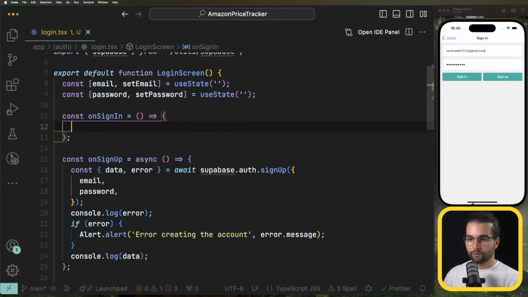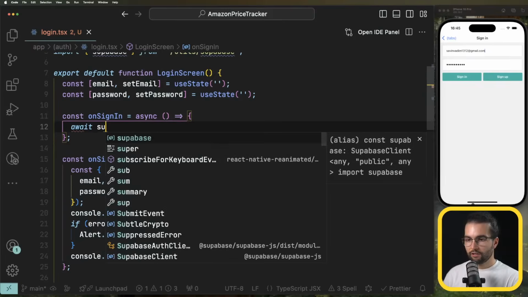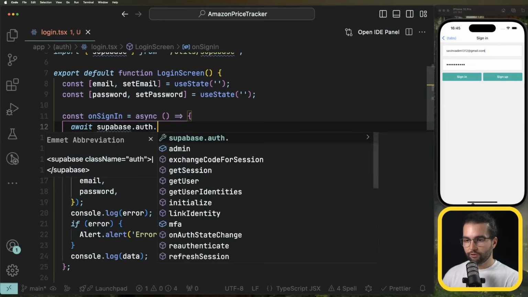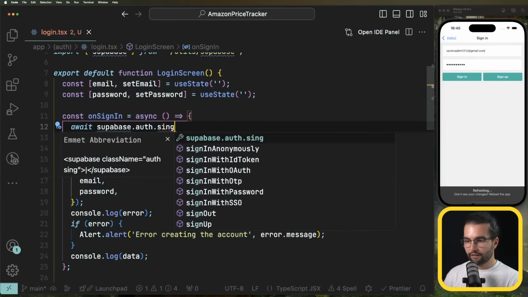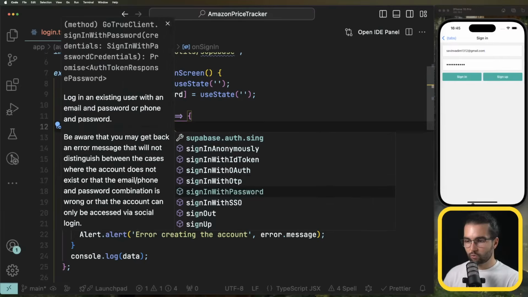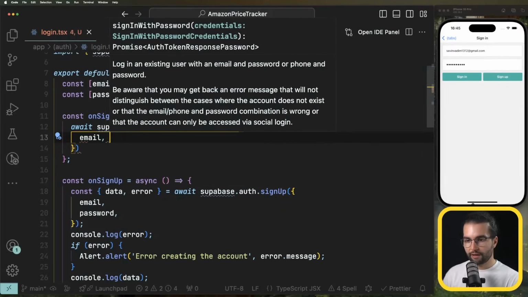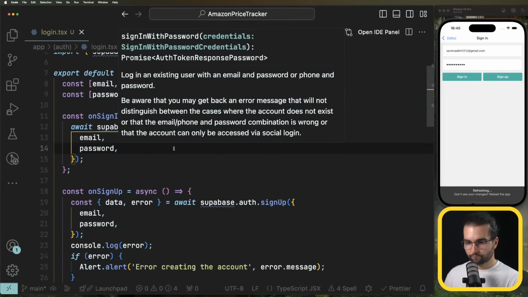Now we can do the same for the sign in. For the sign in, this is also going to be an async function, and we're going to say await supabase.auth.signInWithPassword. And here for credentials, I'm going to also give email and password.